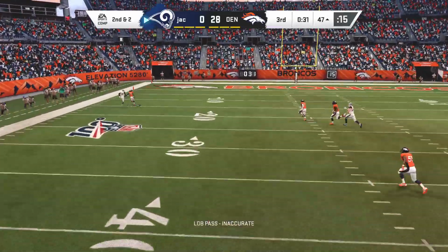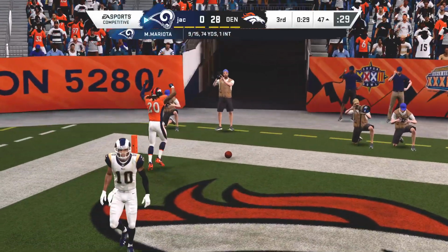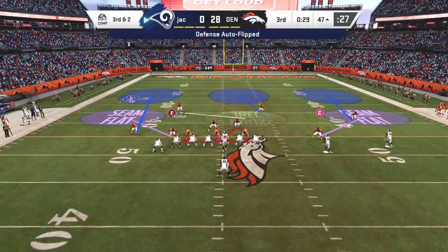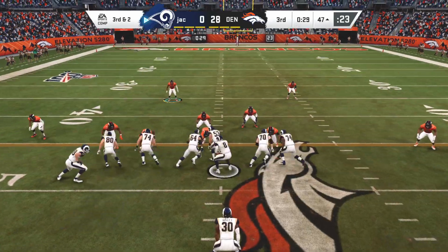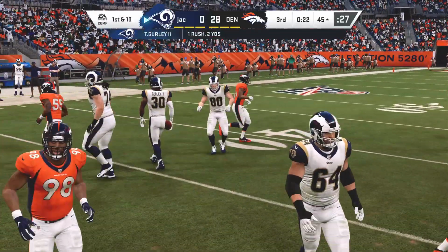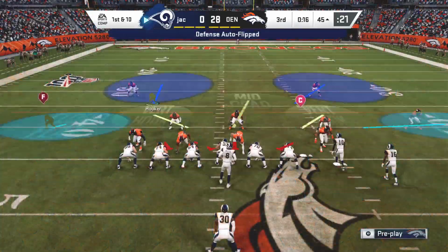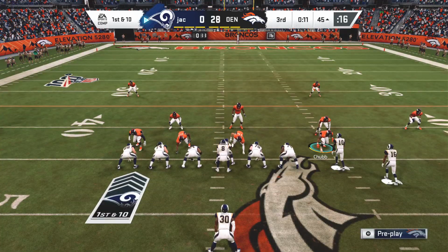Mariota to throw it. He'll let this go for the end zone. And this is going to wind up incomplete. The coverage there too strong on the deep ball, and now they face a 3rd down. After the incompletion, here now, 3rd and 2. They'll try and pick up the first with Gurley. And he has the first down yardage before they bring him down right at the 45. First down, Los Angeles.